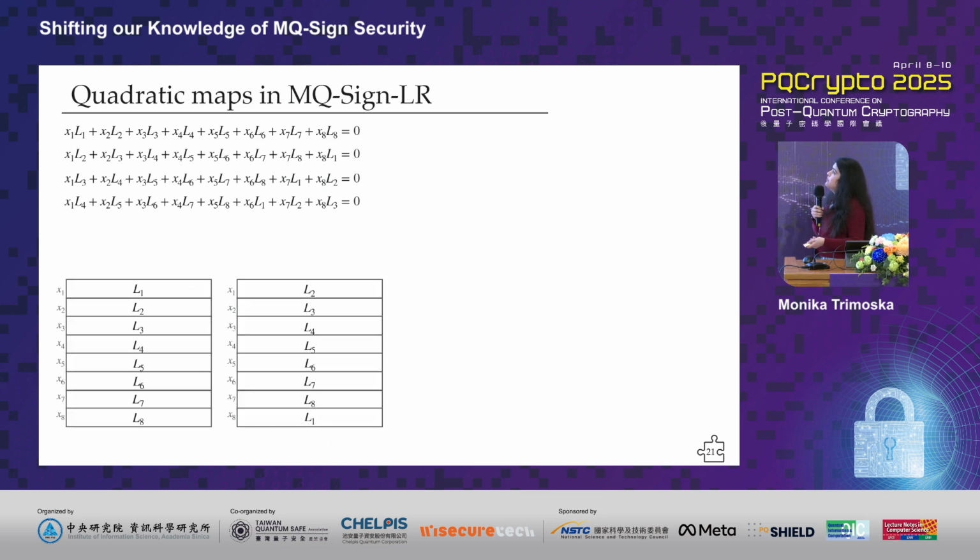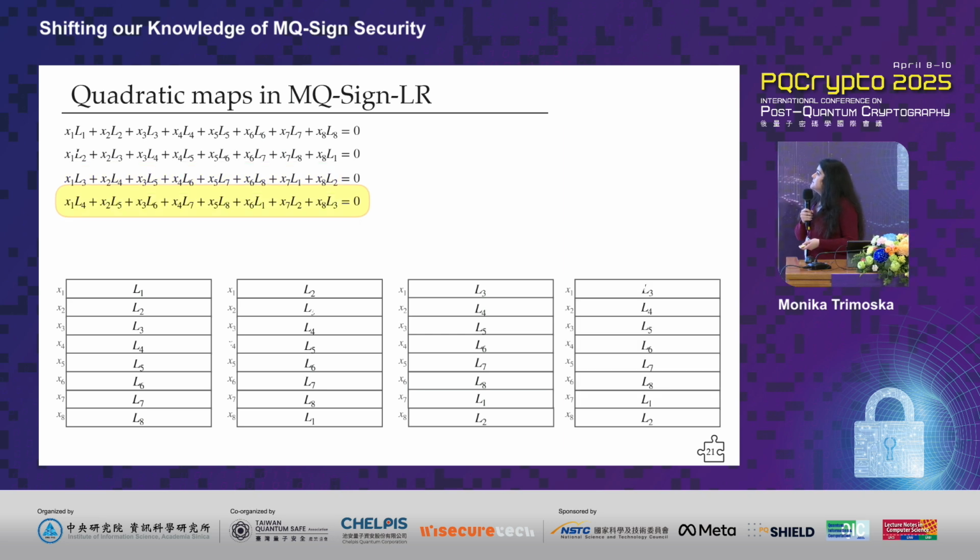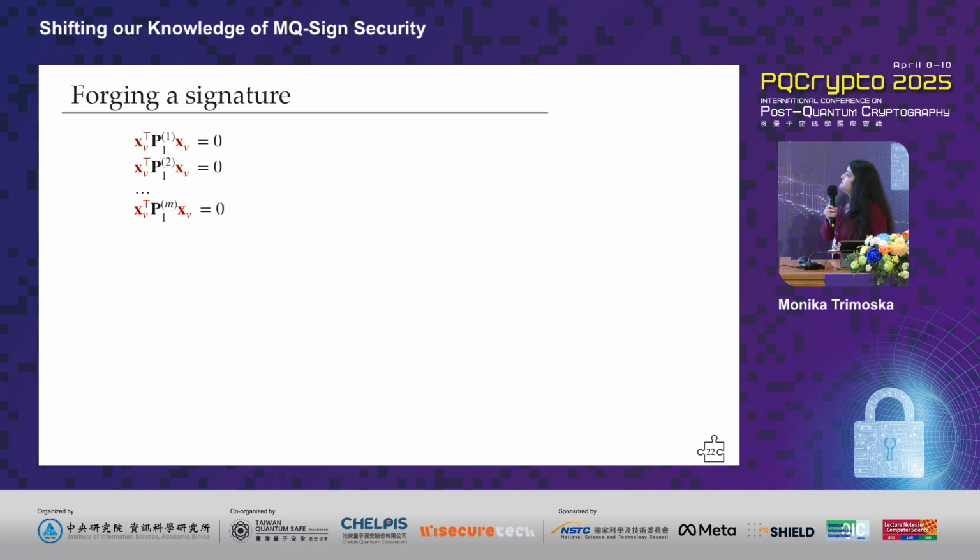To form the third equation, we just need to copy the second one and then do a permutation like this, putting the first row at the end. And then the same thing for the fourth equation: you copy the third equation and permute all of the rows. It's a cyclic shift. Okay, so that is the structure that we're dealing with. Specifically for our forgery, what does this look like now?